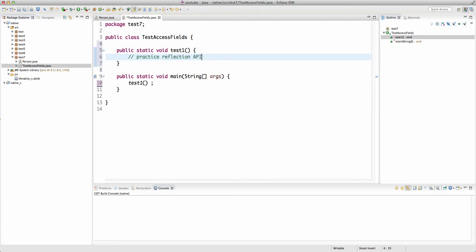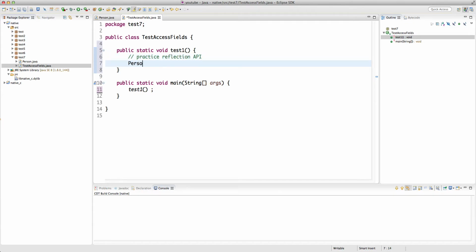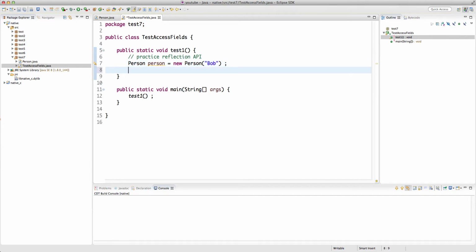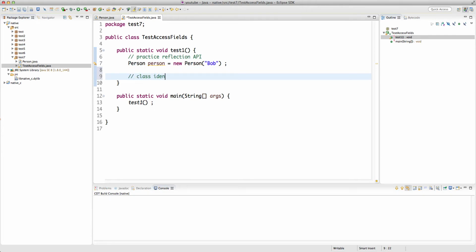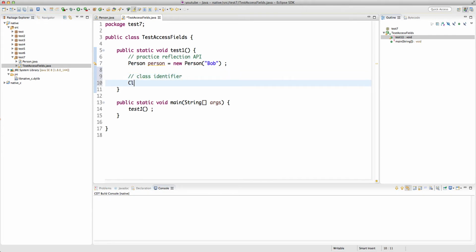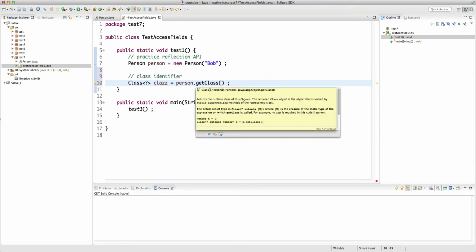So let's instantiate a person with new Person, and I'm going to pass in the name Bob. All right, and then we're going to create the class identifier. So a Class of type which doesn't matter, Class equals person.getClass. All right, and we can actually see the type here. It's basically a class that extends the person.